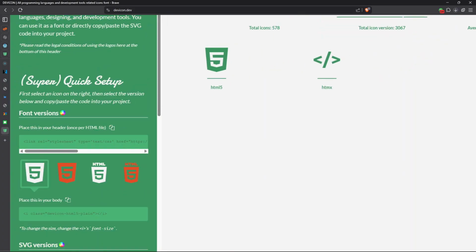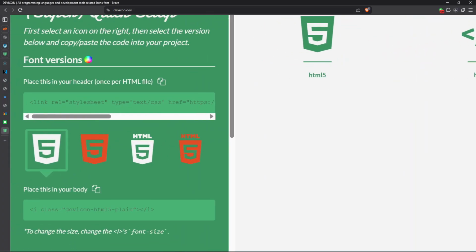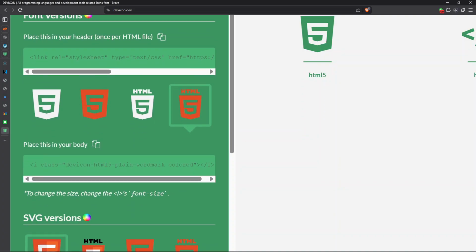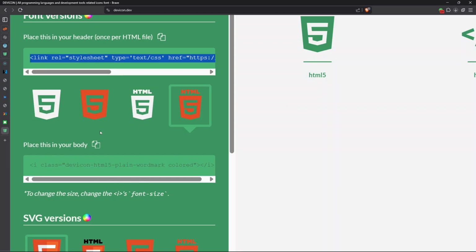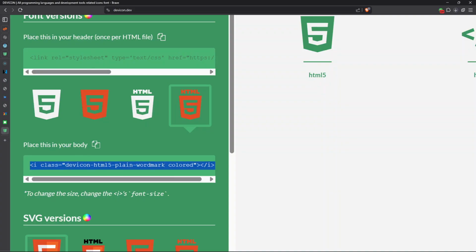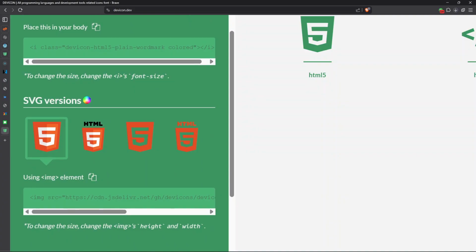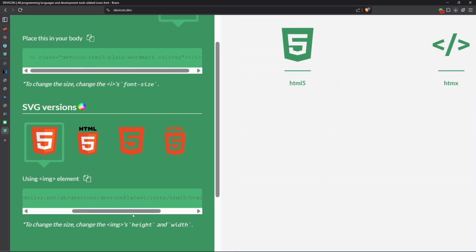When you click on it on the sidebar here, you will see how it's used. You can use it in different ways. First of all, you can link it in your head section, by copying this link, and you can select the one you want. But if you want to select these ones that you want, you have to copy this one. When you link it, it's just like Font Awesome, right? So you also have the SVG version. To add the SVG version, you need to put this HTTP inside it like this. So you can use any one you want. That's totally up to you.